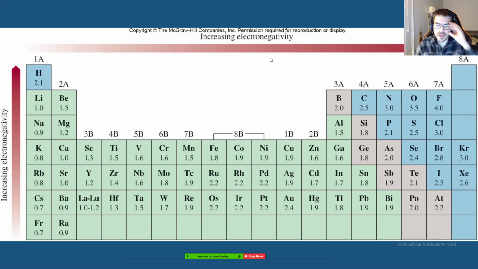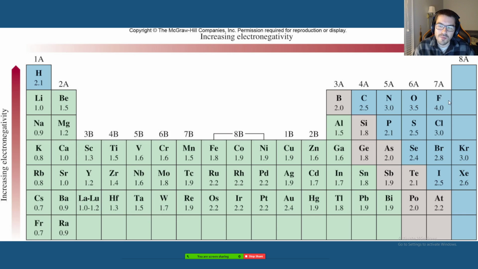And here is an actual chart that has the electronegativity values on it. We're going to use a chart that's probably very similar to this. I'll give you a link to this in Canvas somewhere. But as you can see, the element that is the furthest to the right and the furthest up on the periodic table, meaning fluorine, in the top right corner, has the highest electronegativity value of any element, 4.0. It's kind of like a grade point average.